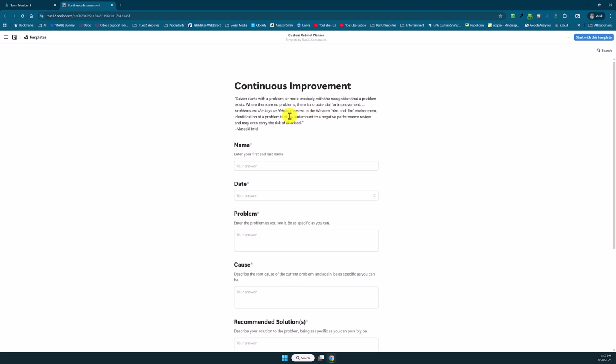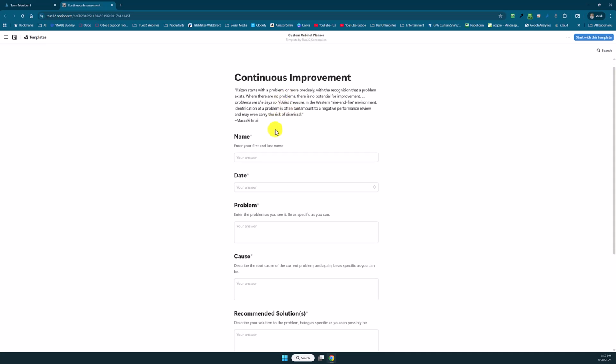We don't want them to just be experimenting in any direction. They may be doing something, they say, this would be better if we did this, but we've already tried it and it failed. So we want to know this. We want to have them walk through this process every time so we can say, no, we've already tried that, or yes, that's a great idea, let's do it.